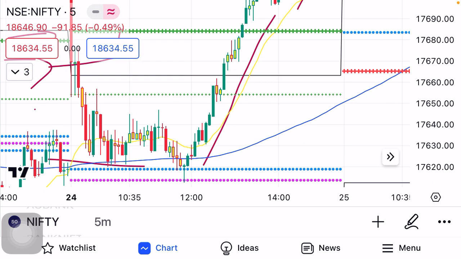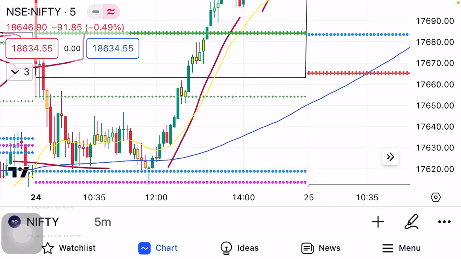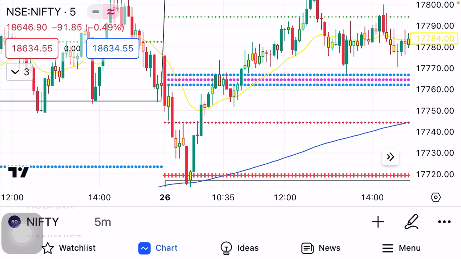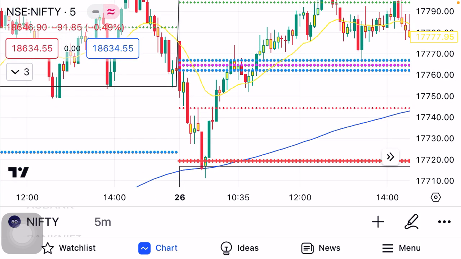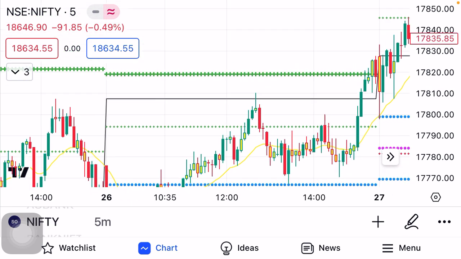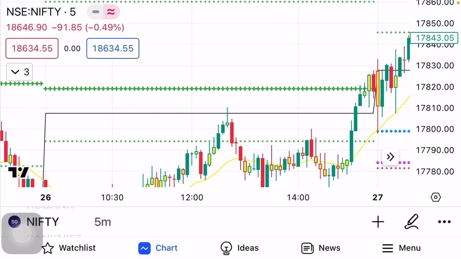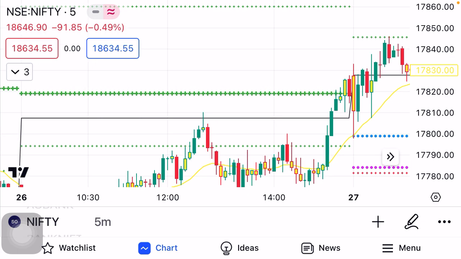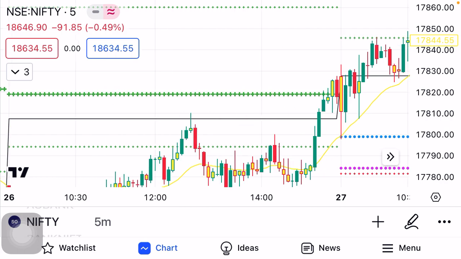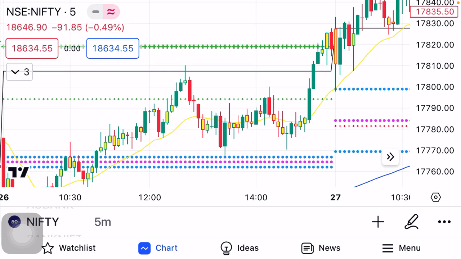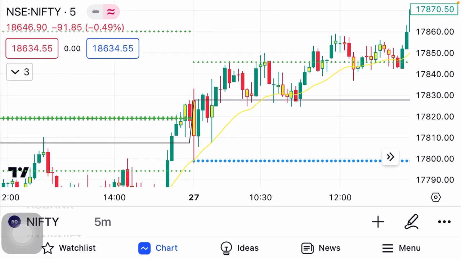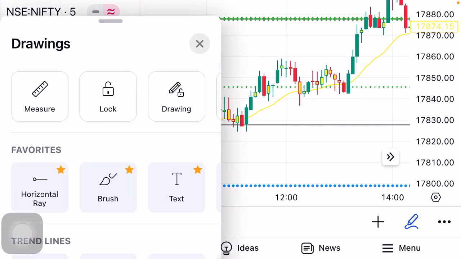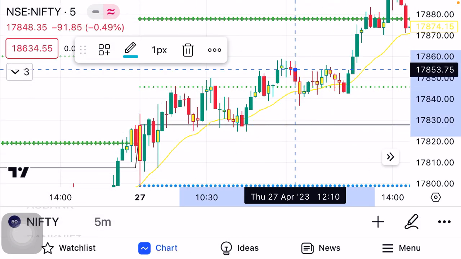And we'll see. Okay, and on 26th, it was a good target from that point. And on 27th, there is no price action till now, and we'll see. It is a wide CPR, right? How it is reacting. It is just a consolidation. It was just a consolidation.